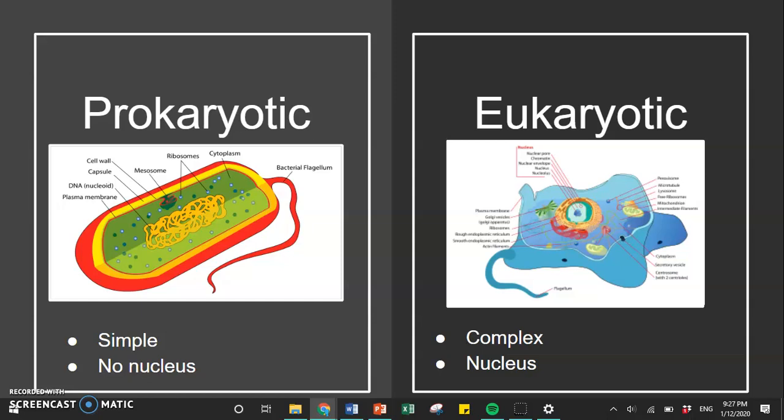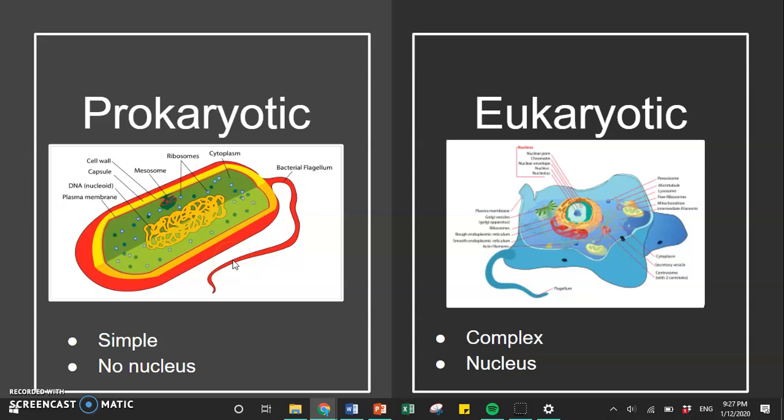So on the left, we have prokaryotic cells, which are the simplest type of cell, and they have no nucleus. So they have nothing enveloping the DNA in the middle. They have their DNA hanging out over here, but nothing encasing it, and they don't have formal organelles. So there's very little actually doing work within this cytoplasm. And they also have these flagella, which are how they get around.